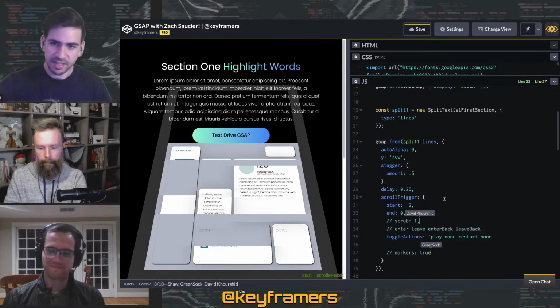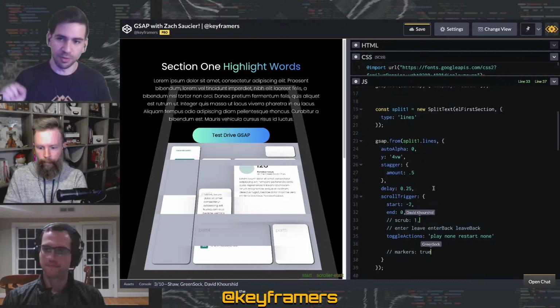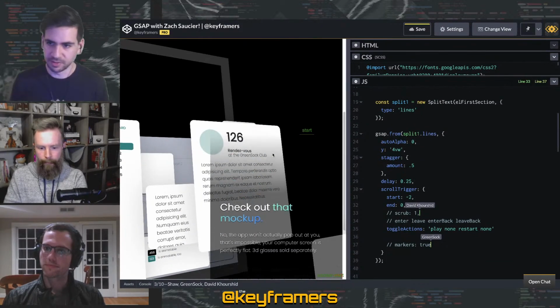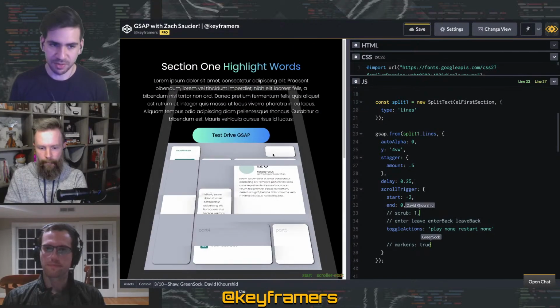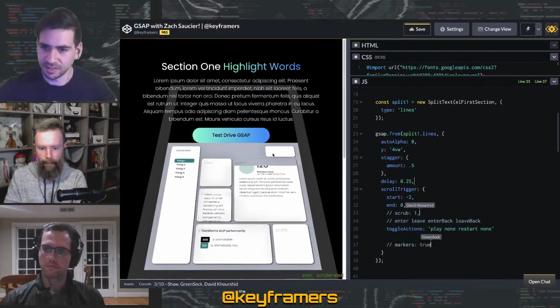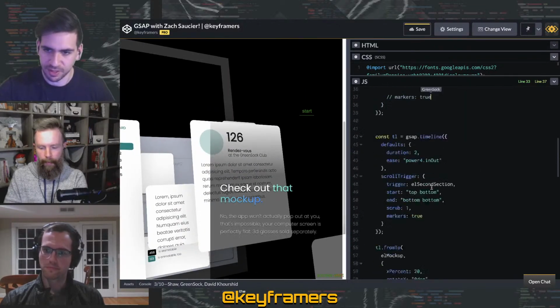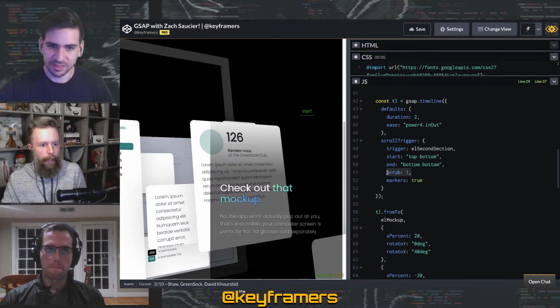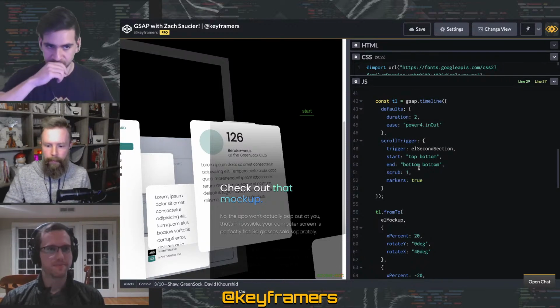So now I have to ask an interesting question. If I scroll really, really fast, I would think that GSAP would make things enter really fast too, but it actually does a more sensible thing. Are there some heuristics for what happens if the user scrolls really fast? Well, that's that scrub property, right? Yes.